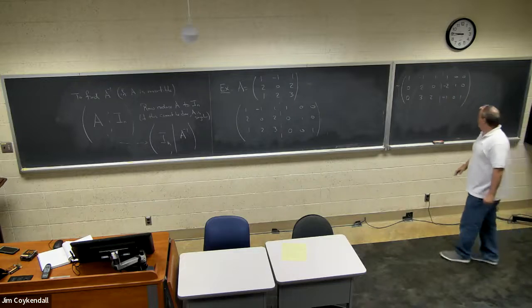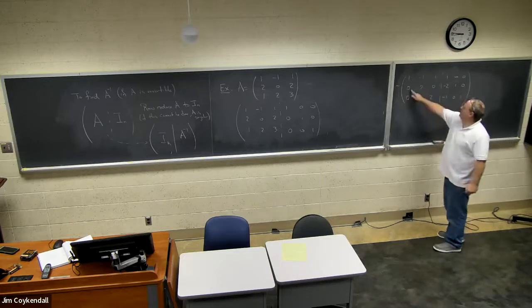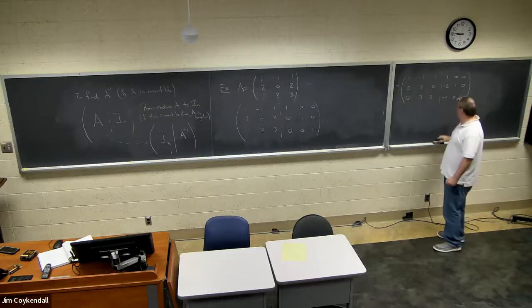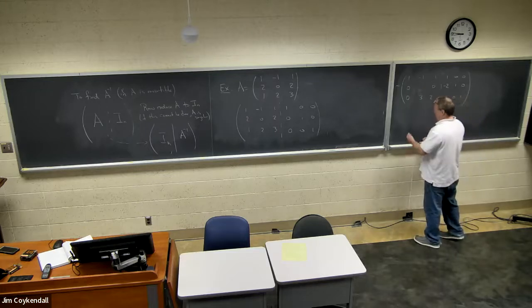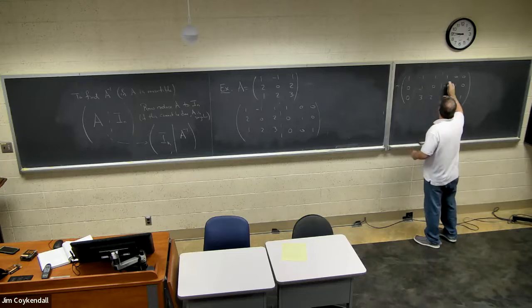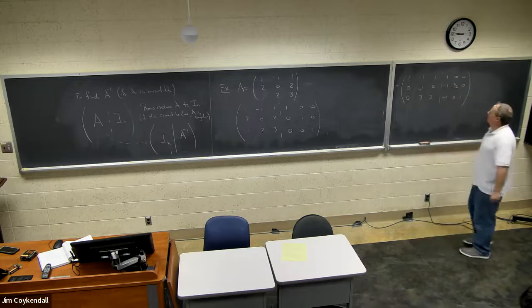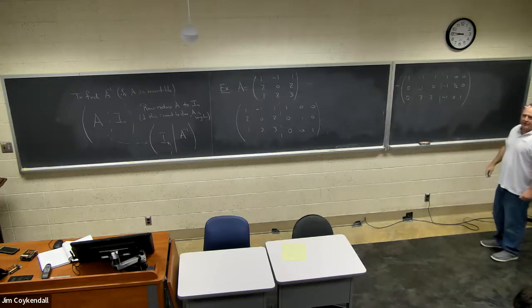Now, just to save me a lot of writing, I'm going to take this middle row and multiply by 1/2. Am I okay with that? So I'm going to sweep through all this. My apologies for this. I'm going to turn this to 1, and this to -1 and 1/2. Everybody okay with that?